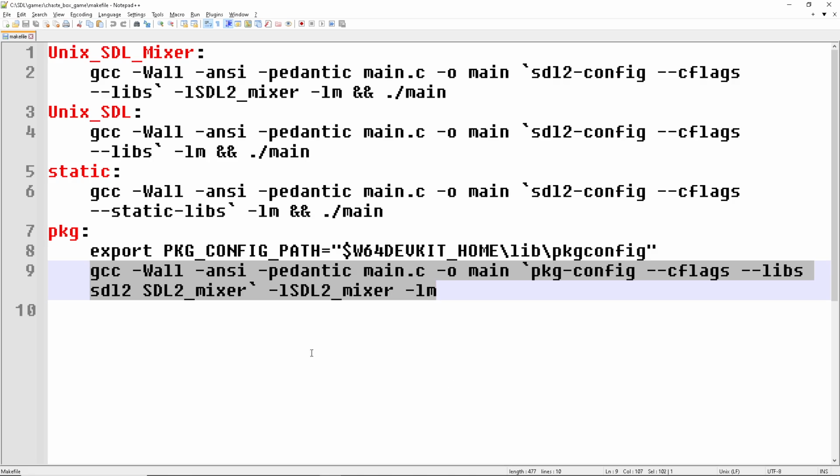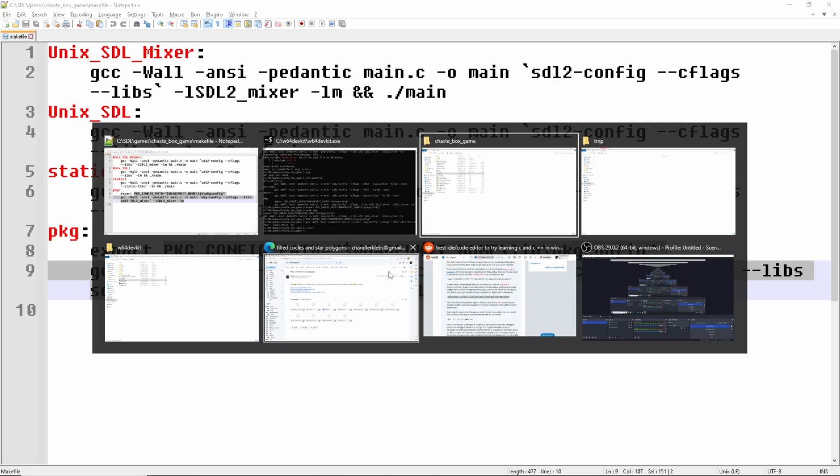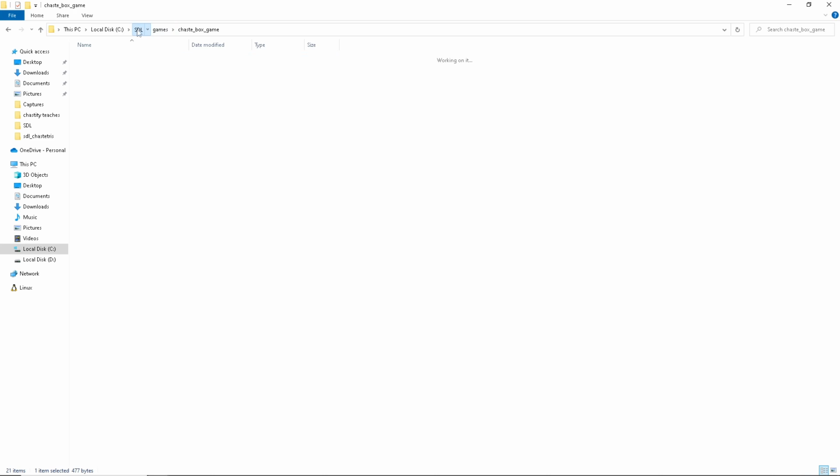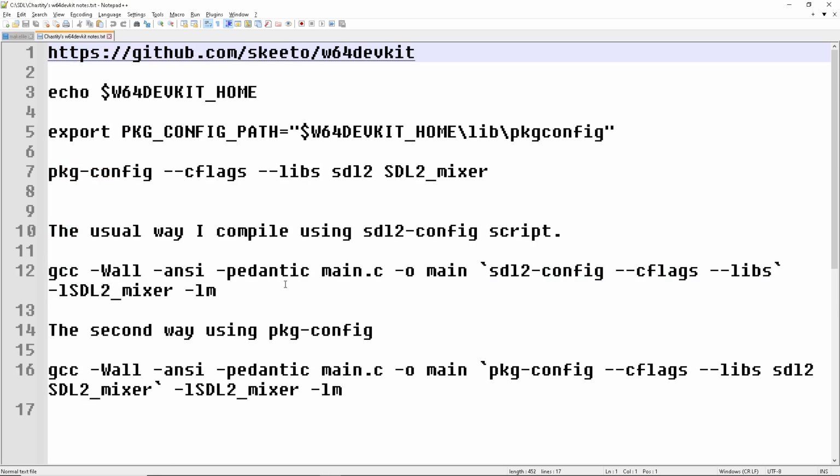Well, I don't fully understand it, but I know that it works. So let's go back to SDL. Let's do w64devkit's note.